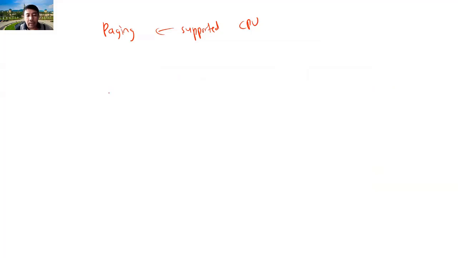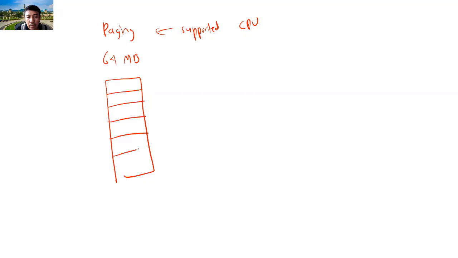So what we have here, at the 9050 or 60 for example, is 64 megabytes. Let's say it is divided into 8 fixed-size partitions, 1, 2, 3, 4, 5, 6, 7, and 8. Each one is 8 megabytes, and the first 8 megabytes is used by the OS.